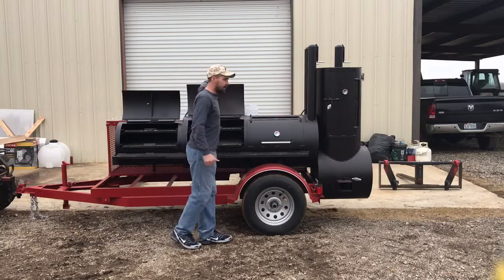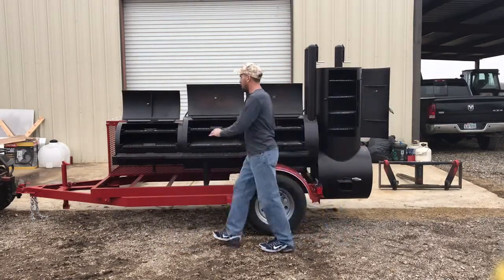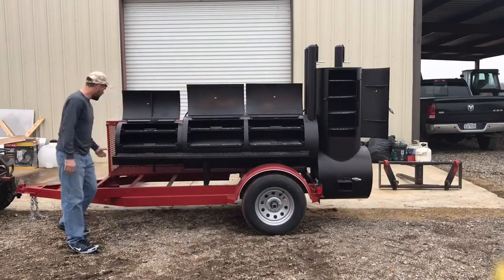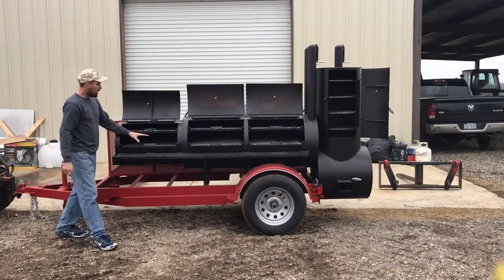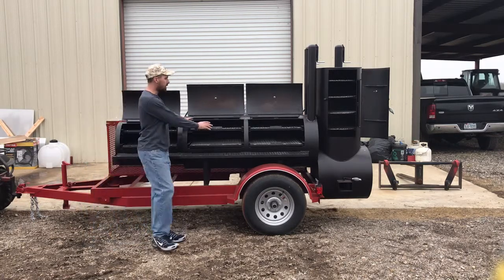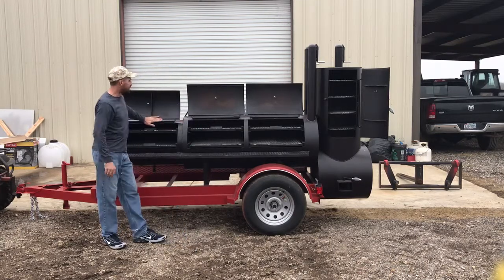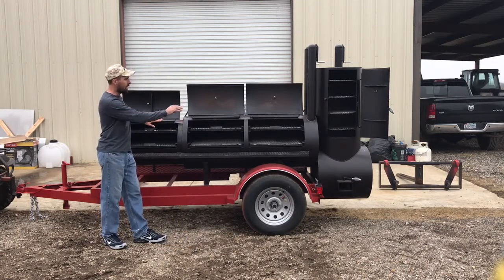The charcoal grill is independent of the rest of the smoker. In other words, you've got a charcoal pan in here, you've got your little vent you flip open. You can be grilling steaks or whatnot on this unit, and then the rest of your pit, you can be running as a smoker at the same time. So this unit is totally independent of the main pit.